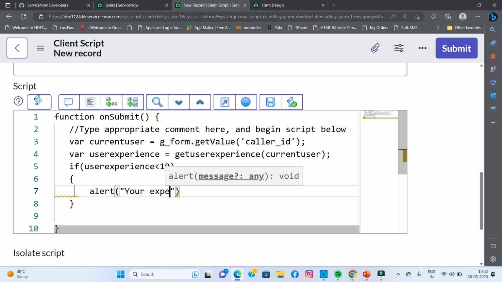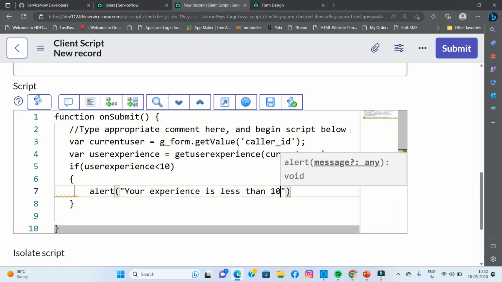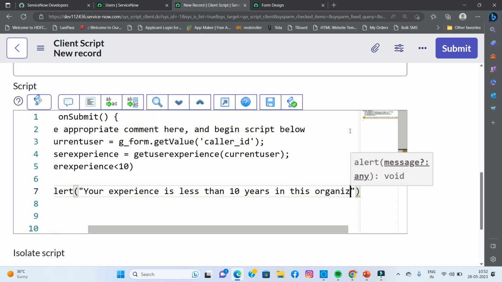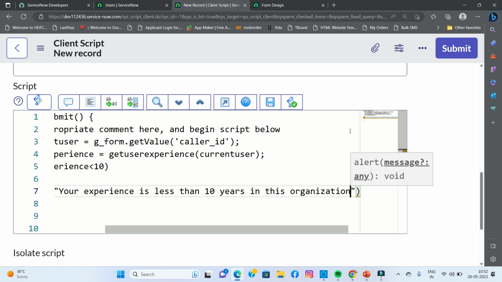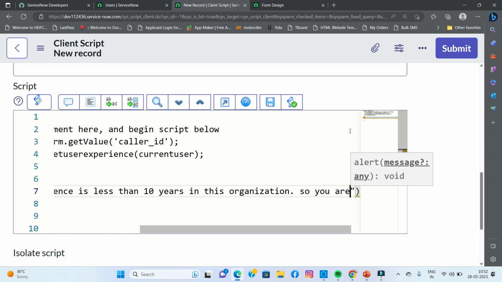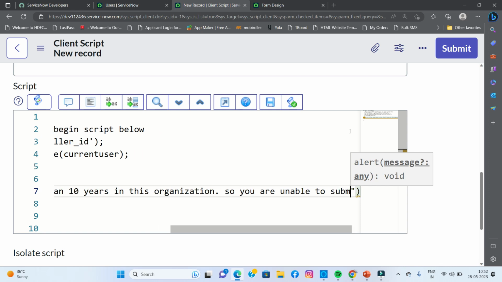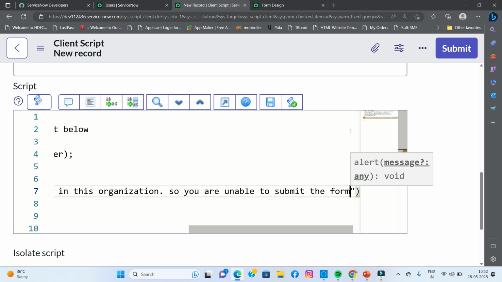Your experience in this organization is less than 10 years, so you are unable to submit the form. That's it. This is the alert message we need to provide.